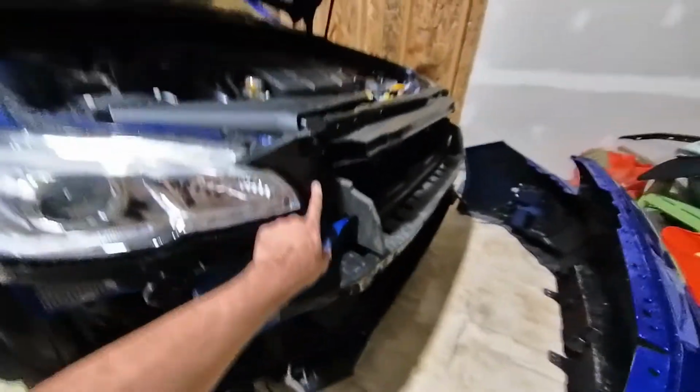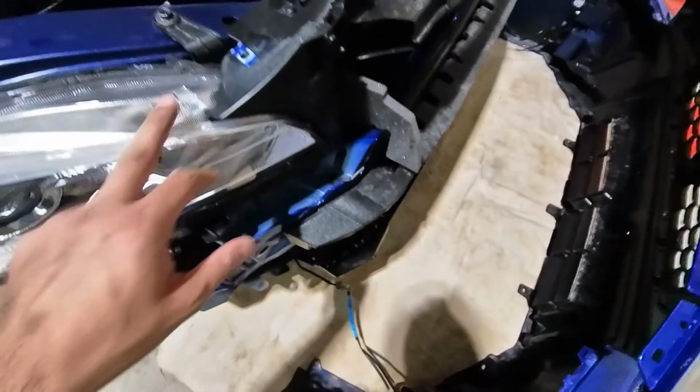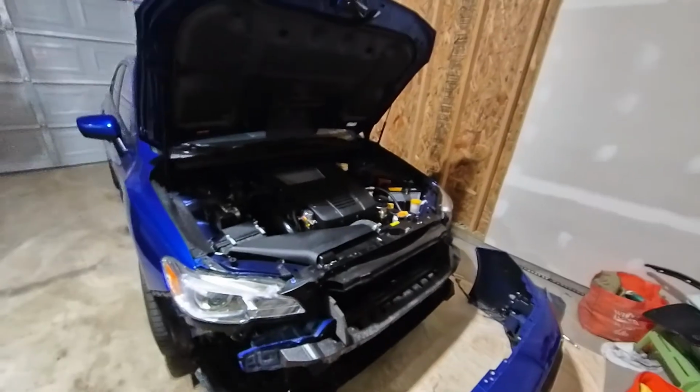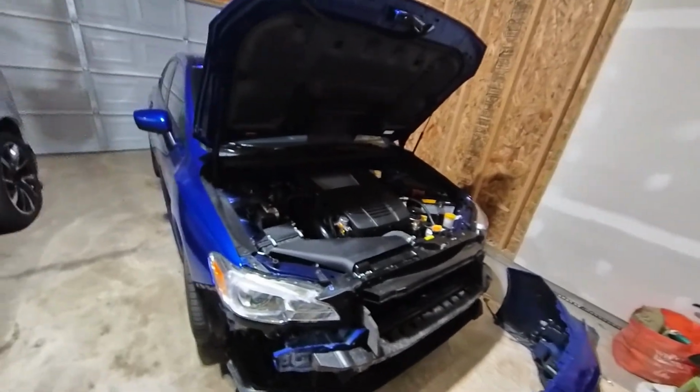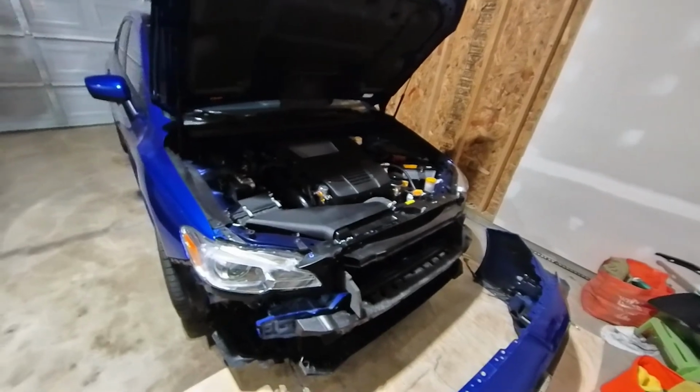So it does have this shroud that we'll have to take off, which is pretty easy. And then the headlight will come out. So also looks like my battery is running low. So let me get that charged real quick, and we'll come back and we'll start working on getting the headlight removed.